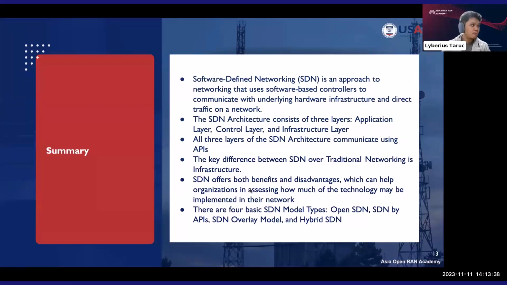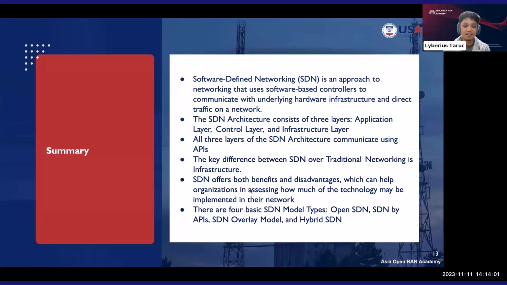You can apply SDN via a simple architecture wherein you have 3 layers, and those 3 layers communicate via an API. Okay? Just because we have SDN doesn't mean that it is already the end-all be-all. It would also have its own advantages and disadvantages.